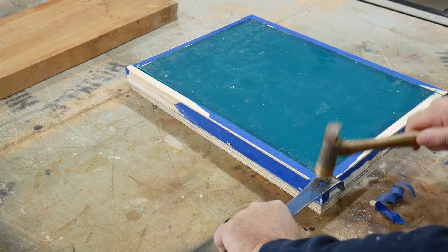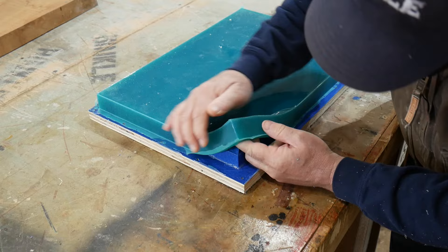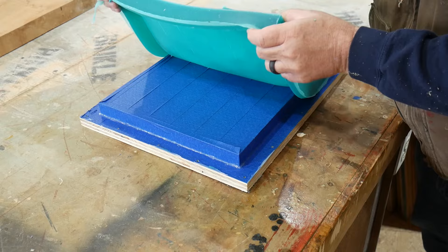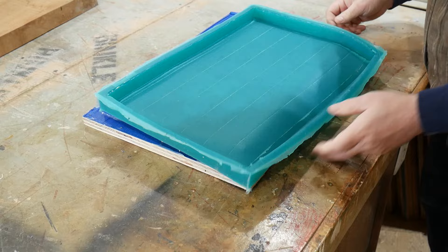We chose the wrong color — the wrong gradient of silicone. Different colors mean different thicknesses and different strengths. We chose the green, which was for small projects — that was my error. But we're gonna get over it. We'll put it back in the original frame to give those sidewalls some support. It sure is satisfying peeling that thing off and seeing what you get — amazing detail, you could even see the tape seams in the bottom of that mold.